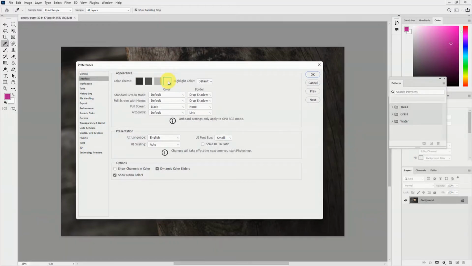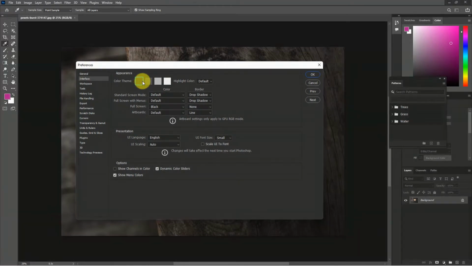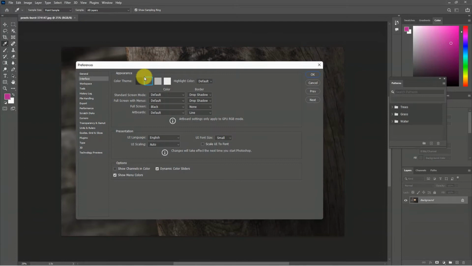By default you will have this dark gray. And here also you can choose blue if you want. You can see those selected areas have a blue colored highlighted area. By default, you will have the default value, which is gray. If you want to differentiate, you can choose this blue, and you can see how the look changes here.